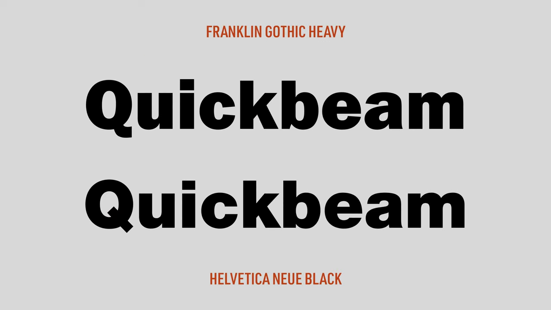Let's drill down into the differences between grotesque and neo-grotesque fonts by comparing Franklin Gothic, a grotesque from 1902, to Helvetica, a neo-grotesque from 1957. At first glance, the two fonts look pretty similar. Then you notice that Franklin Gothic, which is the one on top, has a curly single-sided tail on the uppercase Q, angled terminals in the apertures like that of the lowercase C, a wedge cut out of the stem at the bottom of the lowercase B, and a downward-covering bowl on the lowercase A. Minor differences like these make Franklin Gothic slightly asymmetrical, a little quirky, and somewhat inconsistent. In fact, that wedge cut stem appears only on the lowercase B and nowhere else in this entire typeface.